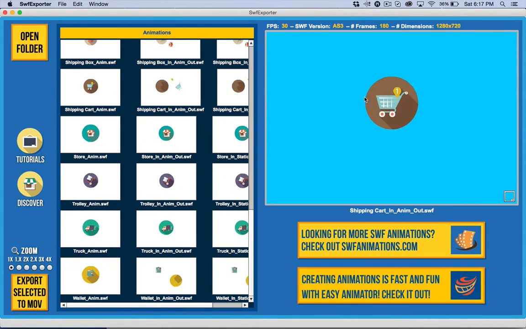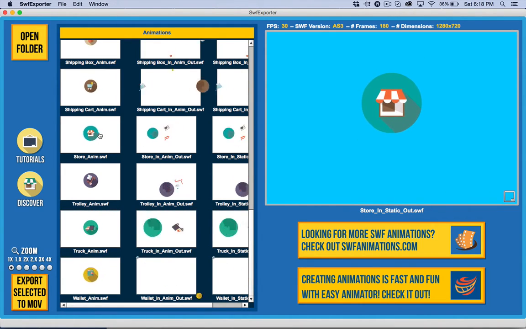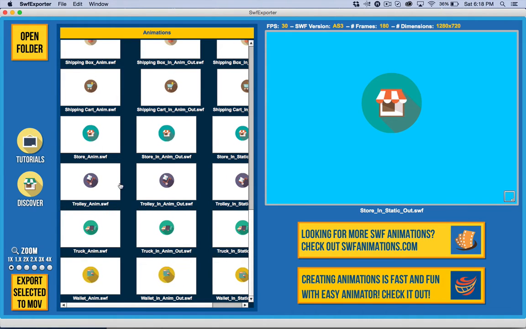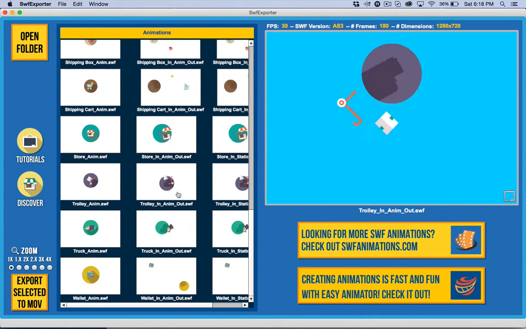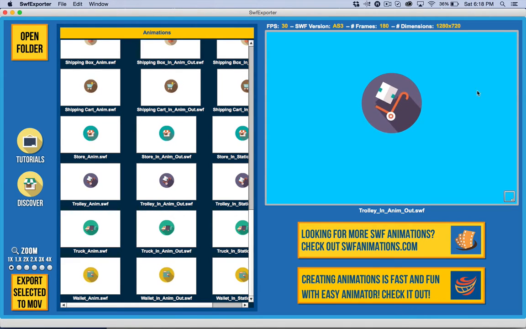What it does is it allows you to use these SWF animations that I provide automatically. So if you don't want to mess with creating your own, you can just go ahead and use these, or you can make it your own, as I'll show you in a second. Each of these animations, by the way, is provided in 3 variations. There's one with just a looping animation. And there's one with an in, a pause, and then an out animation. And then finally there's one with an in, static, and then an out animation. So you can use these right out of the box.